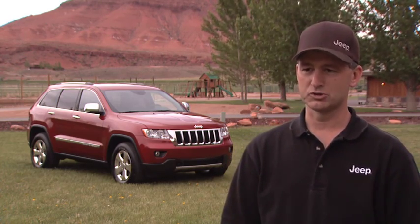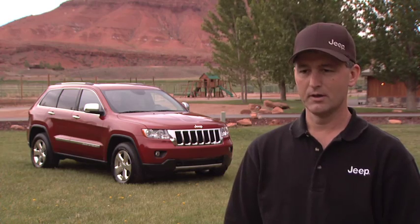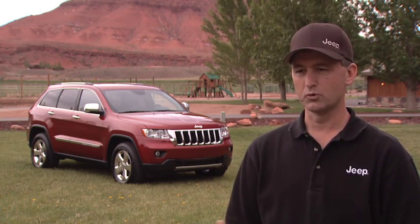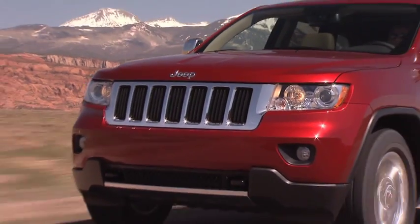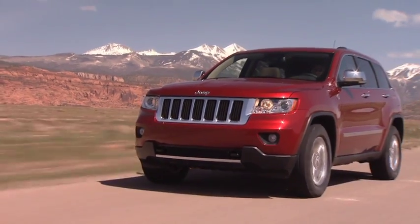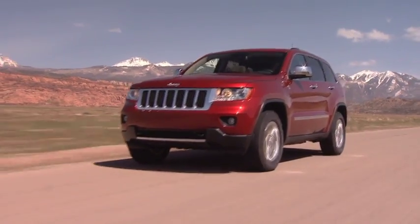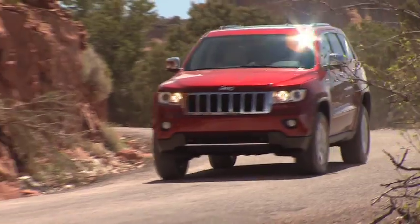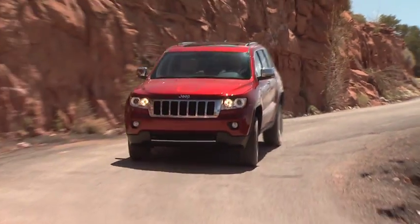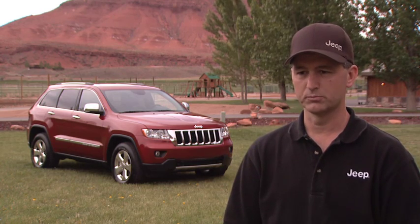And while we kept the names the same as the prior Grand Cherokee, they're really different systems for the new Grand Cherokee. Quadra-Track 1 is an all-new single-speed T-case, very lightweight, fuel efficient. It has a fixed torque distribution, 48% to the front, 52% to the rear, combined with brake locking differentials front and rear to move the torque right and left. Provides basically strong traction capability for most of our Jeep customers.